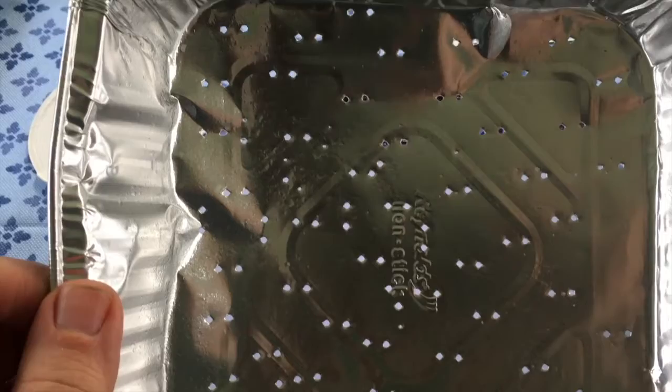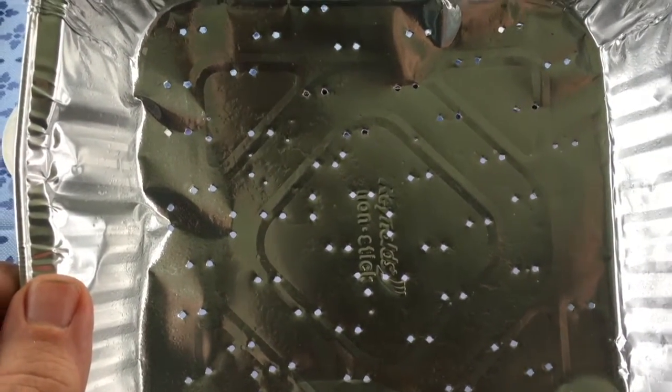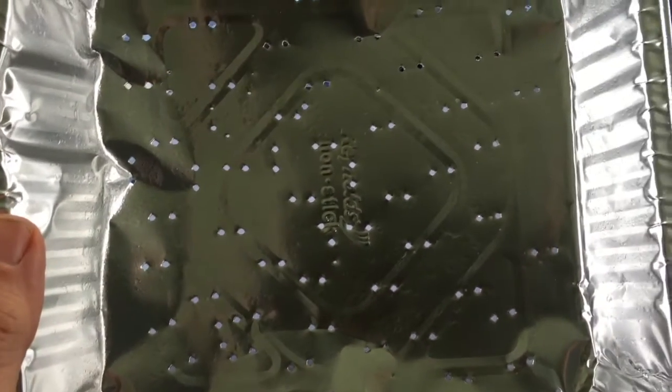And bam, there you go. So this will be my sparge arm, for lack of a better term. This will be the way I dribble liquid back into the grain bed without disturbing the grain bed.